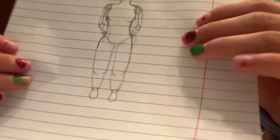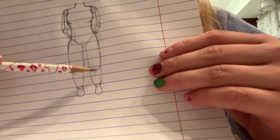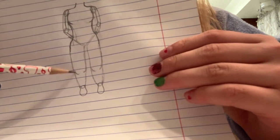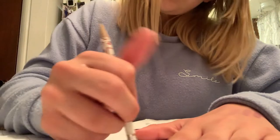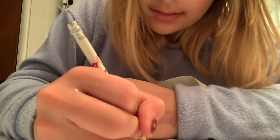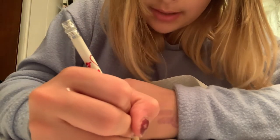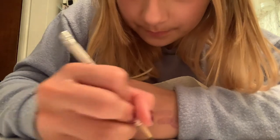Okay. So then you kind of want to draw the legs. So first you want to, I would recommend doing this, and then at the knees, make circles in, then at the lower legs, then here are the feet, and make sure to draw the circle there. And then my legs are a little bit thick, and I want the thighs to be thick, but I want the actual legs to be skinnier.